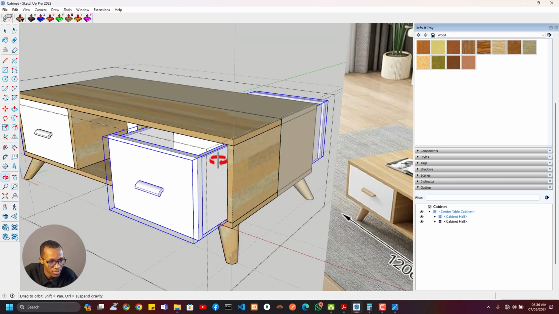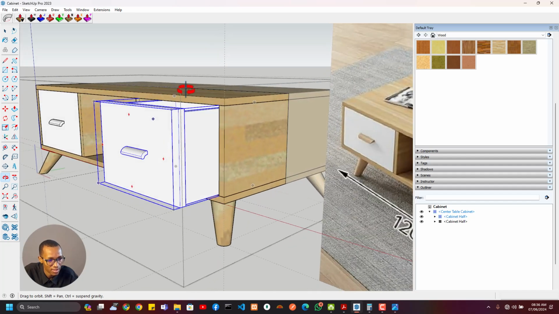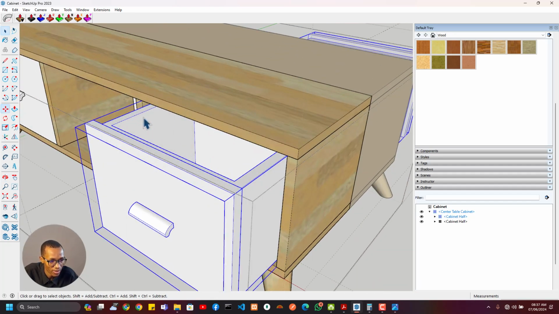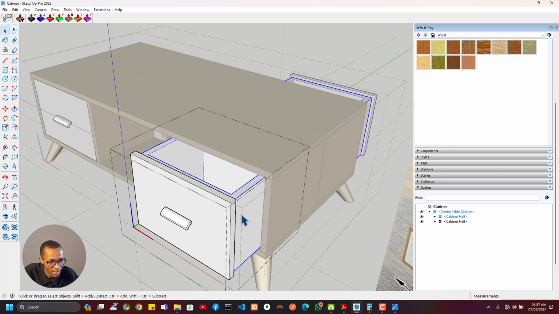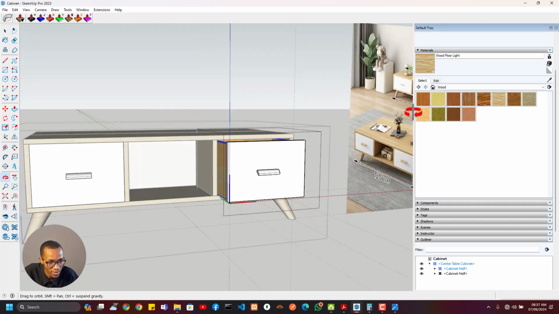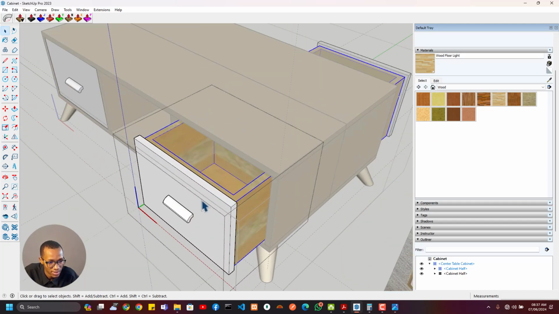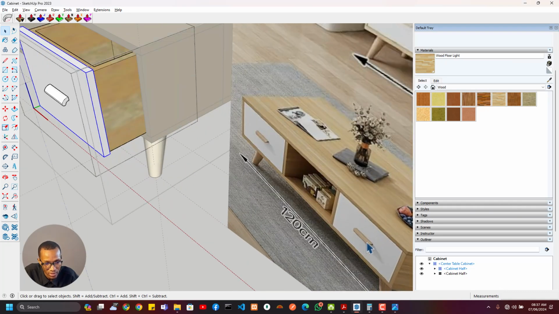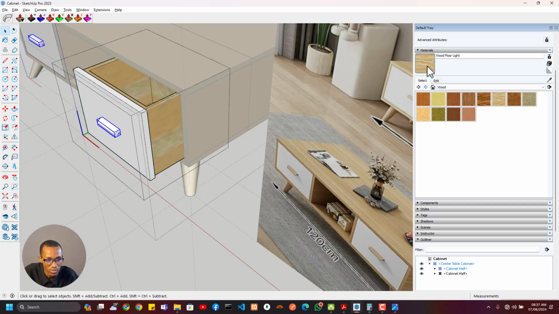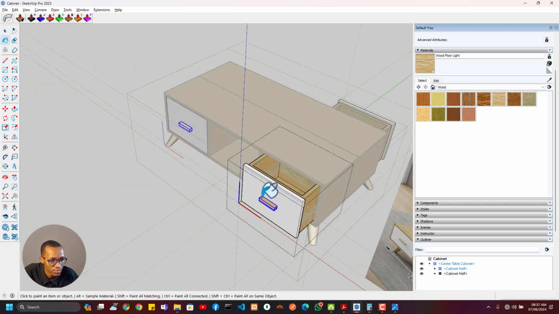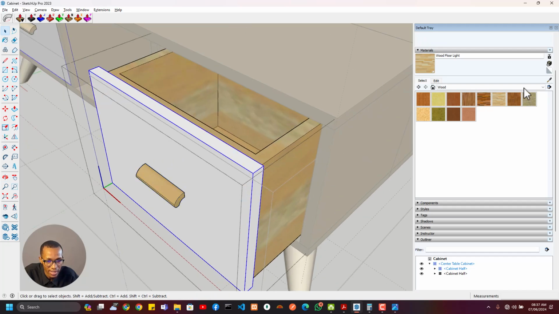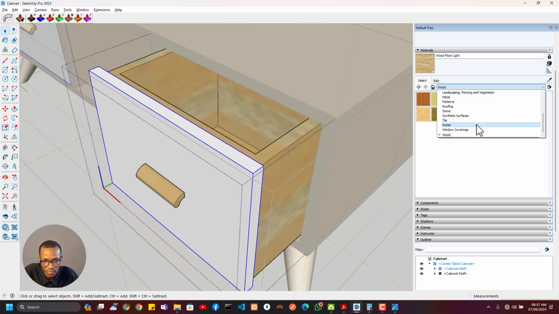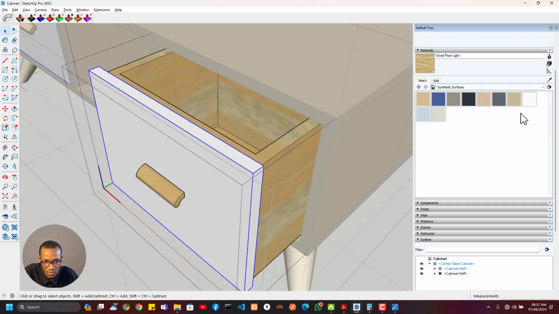If I move this out, you can see the cabinet doesn't have anything going on there. So I could select this guy and give him that paint, first of all. Then this guy here, and let's see, the handle has the same wood color, so I'll just paint the handle. Then for this guy I'll choose maybe a synthetic surface that's white, and I'll paint that in.